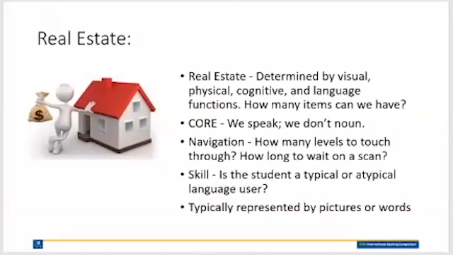So after we've figured out the size of the screen, we know our real estate, then the words that we put on there are very important. The reason that we go to core words is we speak, we don't noun. We don't say carpet, ceiling, light. Book, microphone, door. Dress. Hi. Chair. Chair. I needed more. We don't talk like that. So we have to make sure that we're using the other parts of speech while we're teaching these kids.